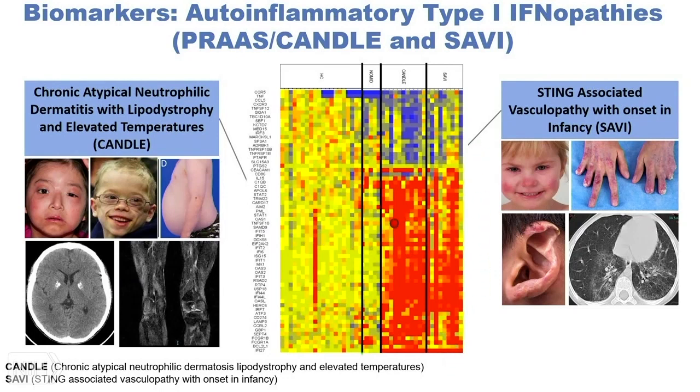One of the novel biomarkers for autoinflammatory diseases is the interferon response gene signature. And you can see, you can measure it in multiple ways. This is by RNA-seq, looking at a larger panel of interferon response genes, and they are upregulated in CANDLE and SAVI, but not in NOMID and in healthy controls.